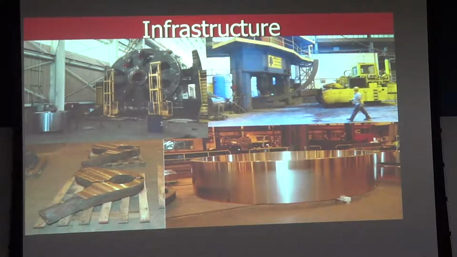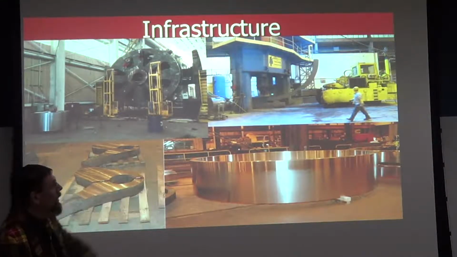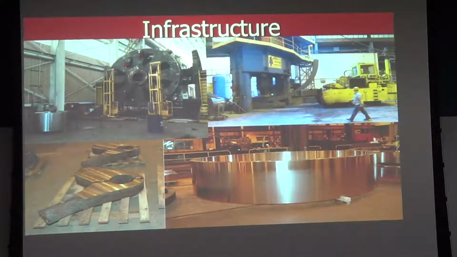Within the infrastructure world, we're talking about bridges, the ability to have a bridge that raises and lowers so you can have boats pass underneath it. What's being produced over here is a big arc segment. And that would eventually become a gear that will be used to actuate one of those bridges.